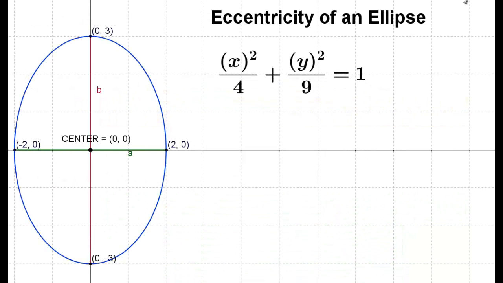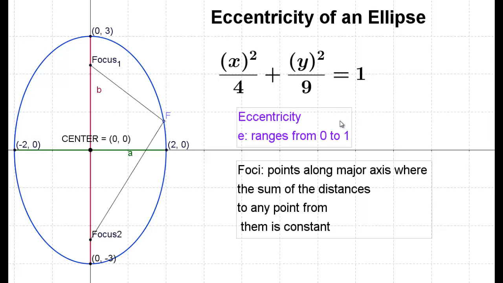Final subject we're going to talk about is called the eccentricity of the ellipse. Looking at that word eccentricity, you see the word eccentric. So it really kind of shows you, eccentricity shows you how stretched out an ellipse is. And it represents a value from 0 to 1, with 0 being exactly a circle, and 1 a very, very stretched out ellipse. So to find the eccentricity of the ellipse, we also have to introduce a new term, and that's called the focus. And there are two, both along the major axis.